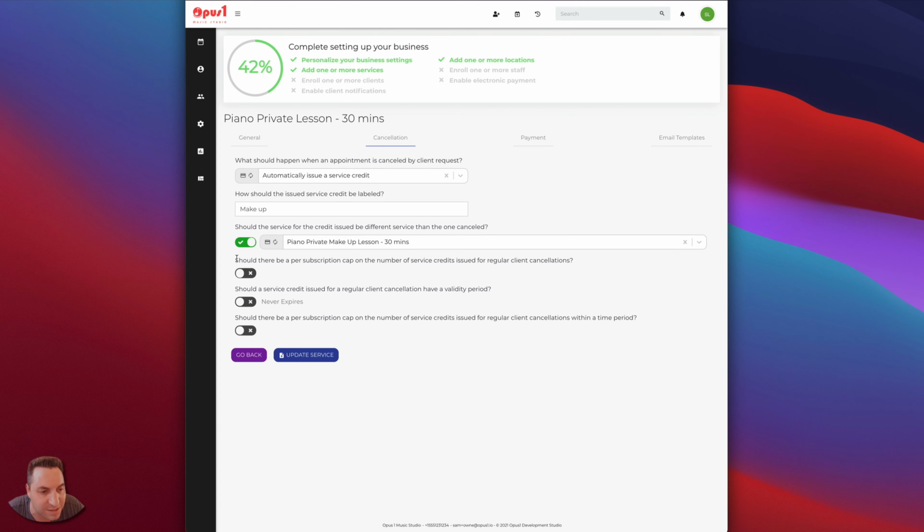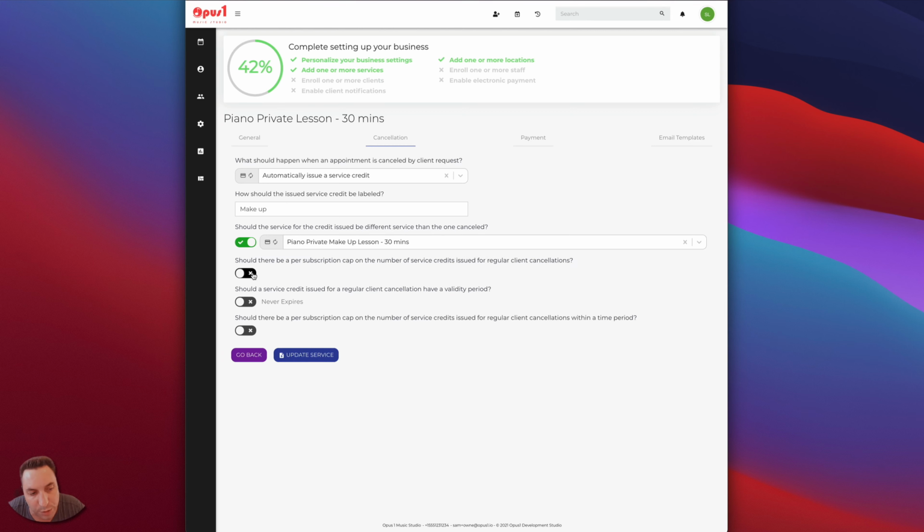Next, you're going to have certain limitations, right? You have 3 types of limitations you can mix and match. The first one is, do you want to cap the number of credits a specific client can have at once per subscription? It's per subscription because if the student does piano and violin, you may want him to have some makeup for violin and some makeup for piano.